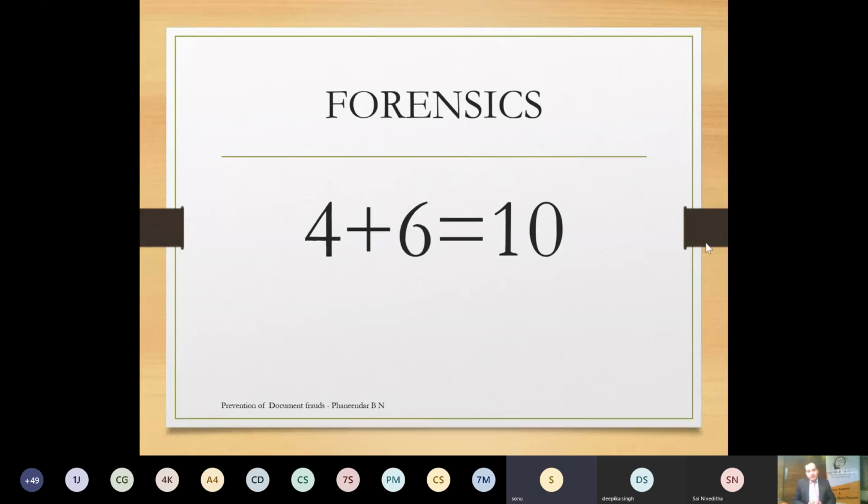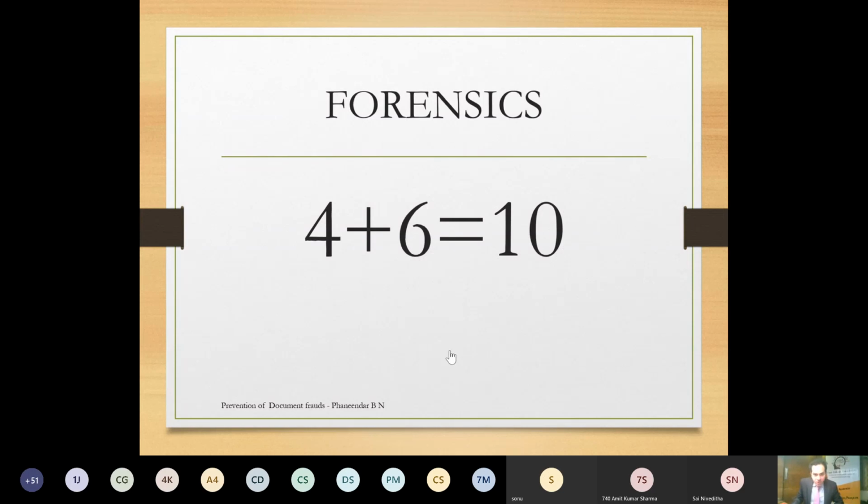For those who have not attended the earlier sessions from my side, this slide is for you, where we need to spend some time understanding what exactly we mean by forensics. Forensics can easily be explained like numeric 4 and numeric 6, where the result is going to be 10. When I give the result as 1 and 0 in binary systems, 1 is always given a truth value and 0 is always given as a false value. So the scope of forensics is to ascertain if your claim is true or if your claim is false. Yes, this is the ultimate scope, and it's also a kind of limitation.